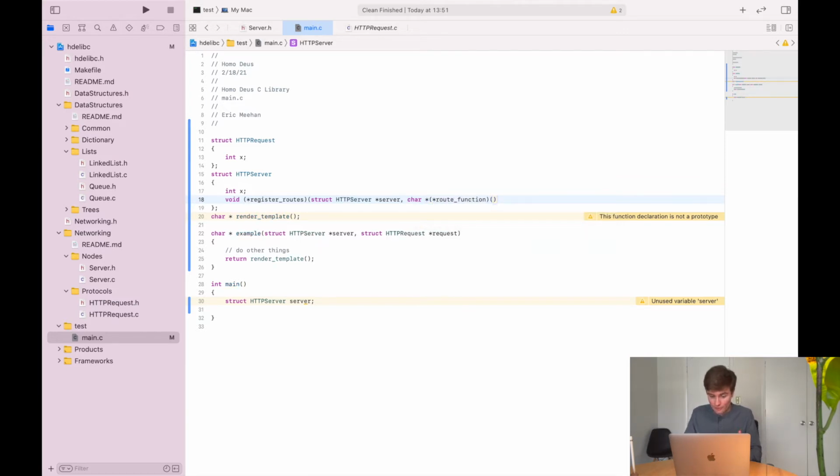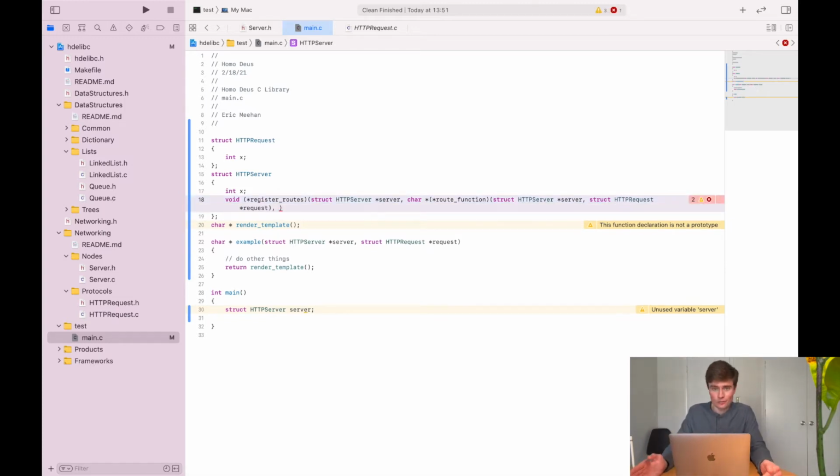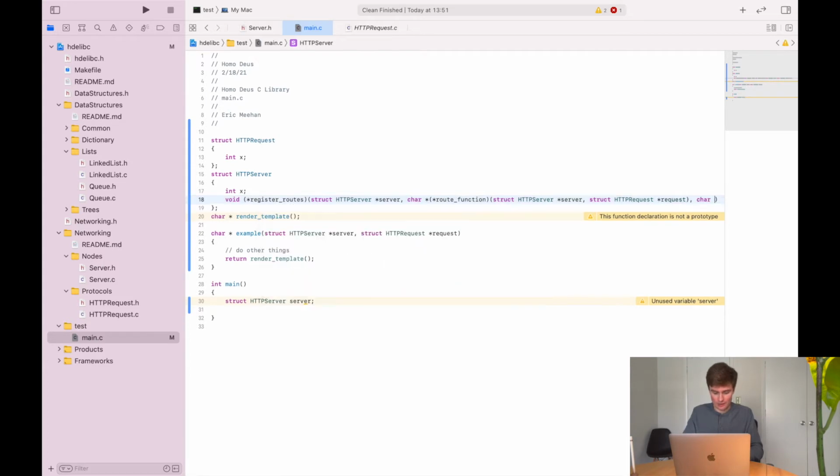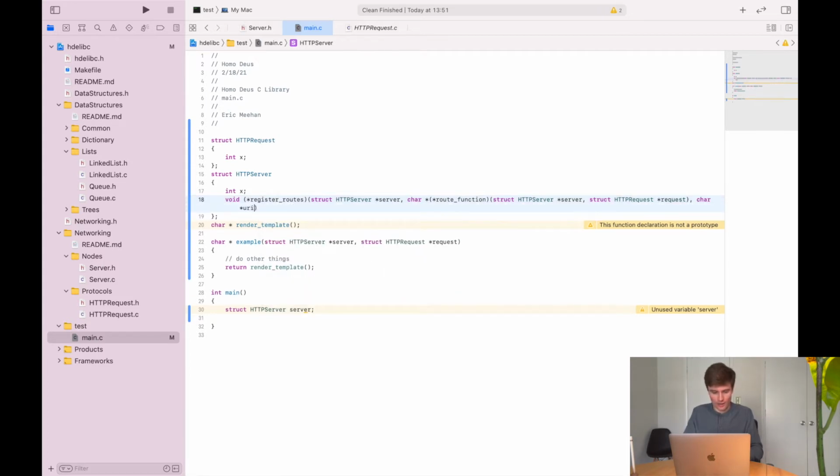And the parameters of the route function are always going to be a reference to the server and a reference to the request. Okay, now we want a character pointer for the URI that is going to be associated with this. So slash for the home page or slash users for the users page. So we will just pass in a character pointer called URI.